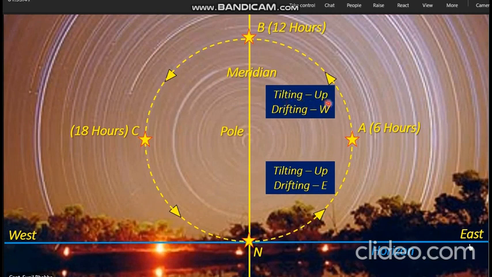And the second thing which you notice, when the gyro star is moving from point alpha to point Bravo, it is moving in the westerly direction now. See, the left side in the diagram is the westerly direction, and the star's azimuth is now moving in the westerly direction. So the spin axis will also be drifting westerly.